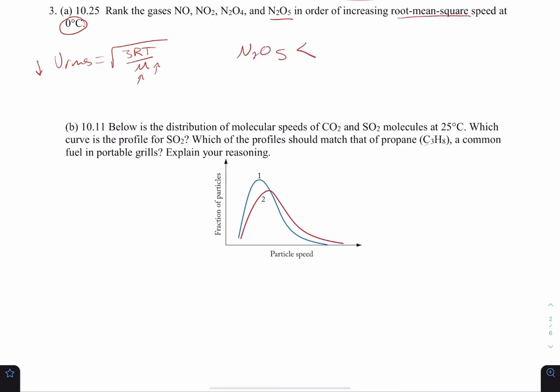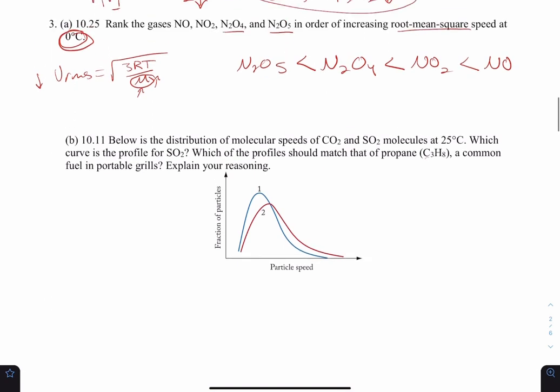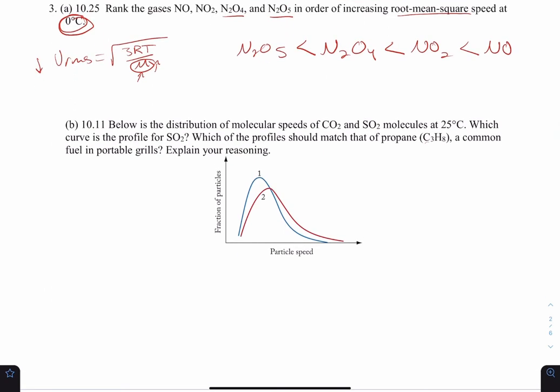Okay, and then in terms of increasing speed, I would expect probably N2O4 next because it's got the next heaviest weight. And then after that, NO2, and then NO, right? So that would be about what you would want to put. And remember, this is only dependent on their molecular weight. So whenever they ask you to rank the gases, and the gases are at the same temperature, just know that based on the root mean square speed, it's going to be from heaviest to lightest, increasing in the RMS speed, because the heaviest is going to move the slowest, all right?